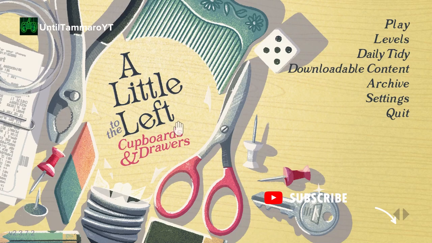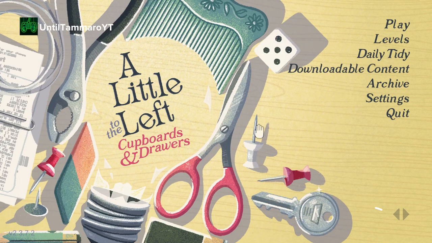This is a full walkthrough for all of the Cupboards and Drawers DLC solutions. We will also be grabbing all of the level-specific achievements/trophies.